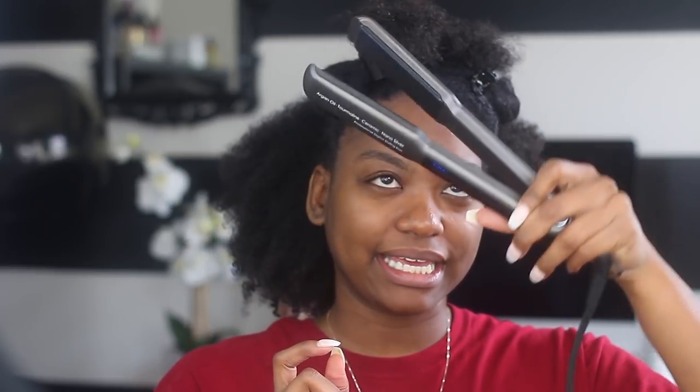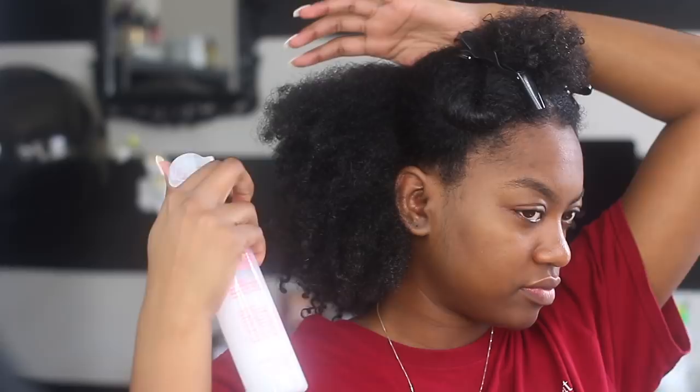The flat iron I'm going to be using is the Argan Oil Tourmaline Ceramic Nano Silver Professional Digital Styling Iron. It looks like this, and it's supposed to have little argan oil crystals infused, and I don't know, but we're going to see. I have it on 450, just heating up now, so the rest of this video may be fast forwarded. I'm going to start listening to some music, because you gotta get some music going if you're going to do this process. So I will talk to you guys later.